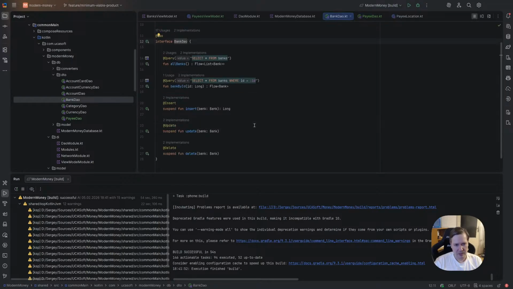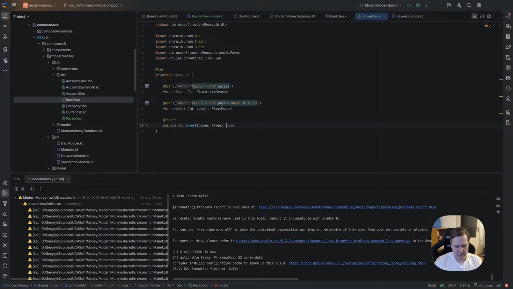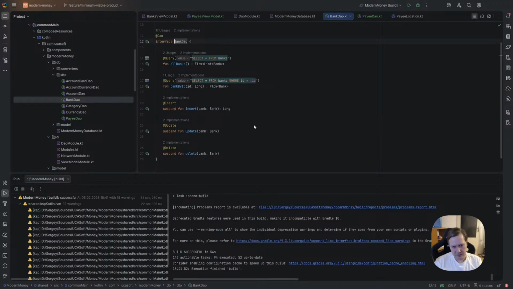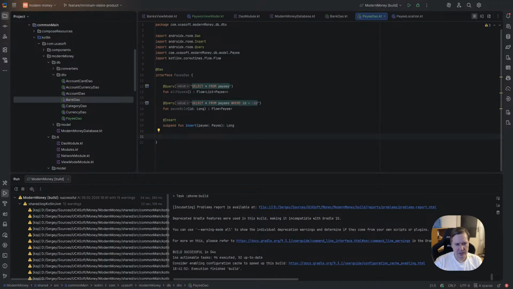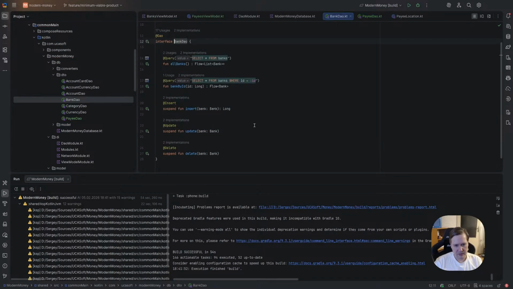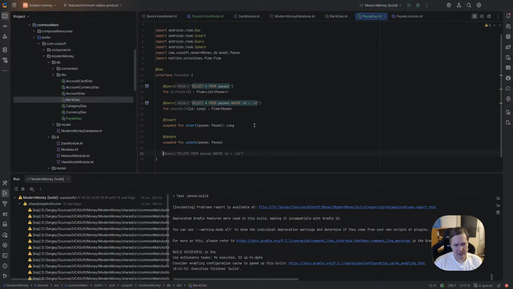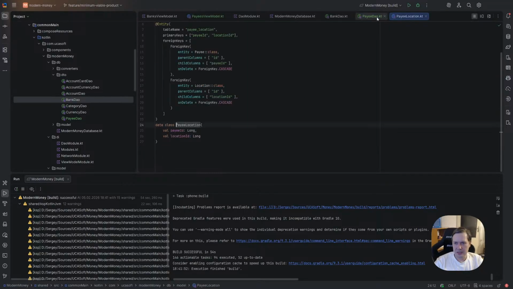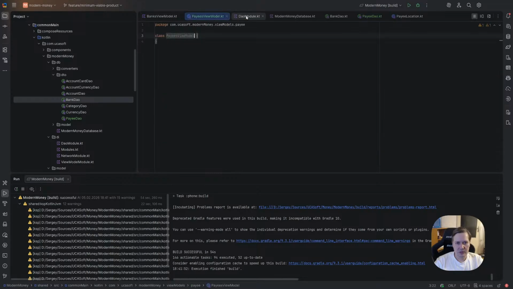It should be a suspend function with long as the result, it will be the ID. Okay, if I do this way, update, suspend fun update, and finally I need delete. Yes. Okay, yes, it's not all. We will need these aliases, but it will be in the nearest future, not right now.